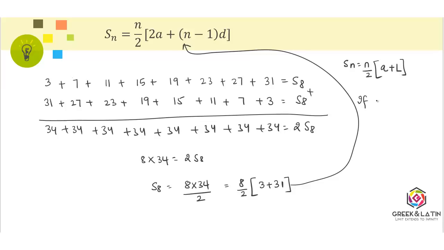If the last term happens to be a plus n minus 1 times d, then our Sn becomes n by 2 times a plus a plus n minus 1 times d. On further simplification, you have Sn equals n by 2 times 2a plus n minus 1 times d, which is the sum of first n terms of an arithmetic progression.